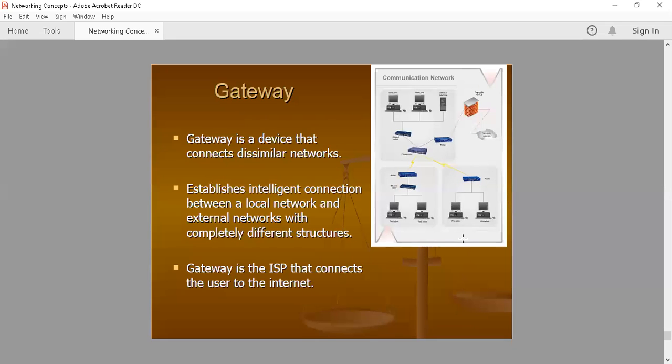If you are in the same LAN, then no gateway is required. We can communicate with each other also. But if we have a switch, a router, and we need internet also, then we need to assign a gateway. And with the help of that gateway, we can communicate with external networks also.